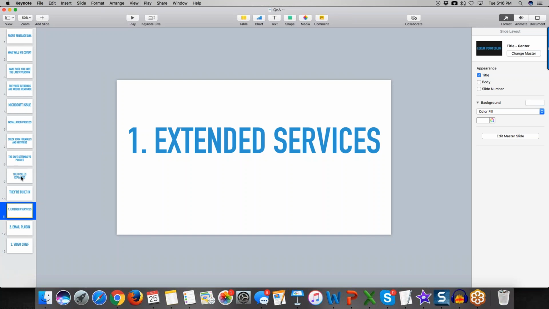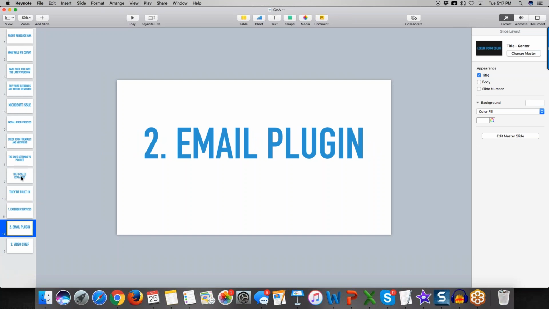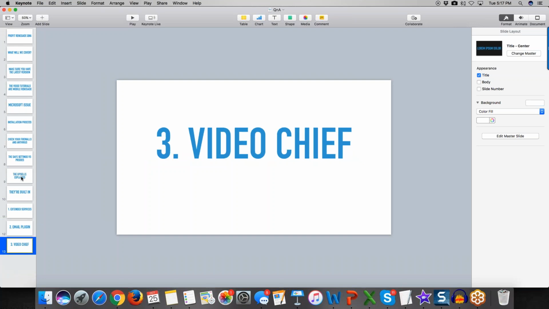So again, you don't have to download anything else. Whenever you go look for new leads, you can just select the drop down and all the other extended services should show up right there. There's nothing else to install. The same thing with the email plugin. That's all built right into the software as well. Although we call it a plugin, I think that is what might have caused some confusion. Many of you might think that you actually have to download something like a WordPress plugin. No, it's a plugin within the software, so you don't have to install anything additional.